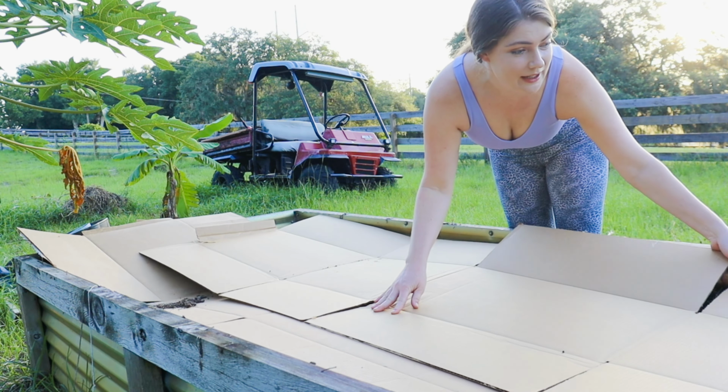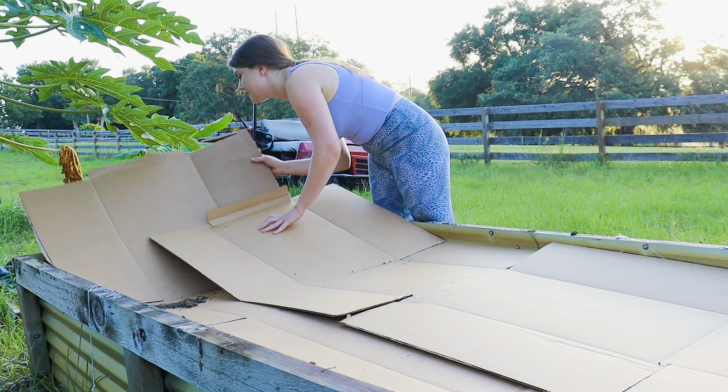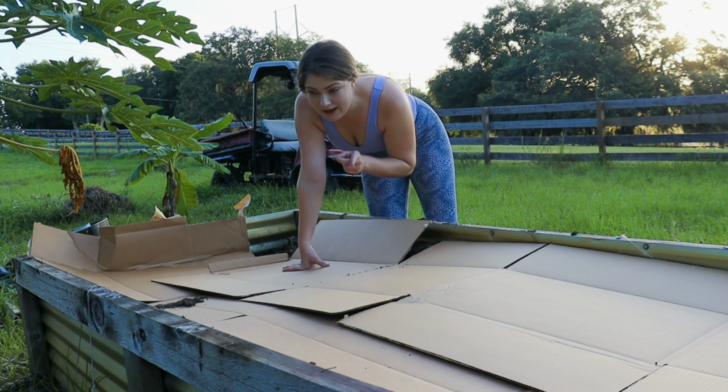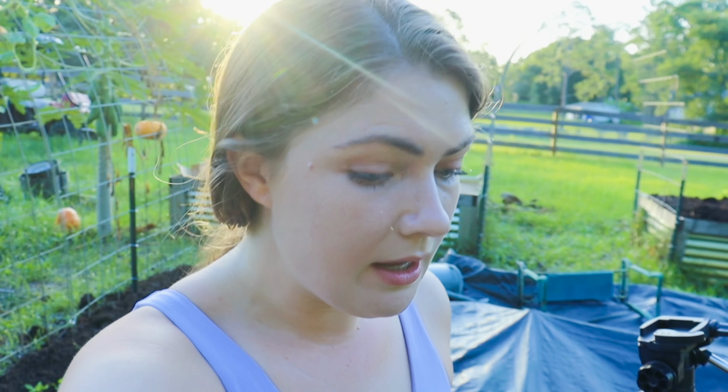So I've just been saving the cardboard that I get from anything at the house, and I'm laying the cardboard down to act as a weed barrier to help smother the light from the grass. I don't typically always pull the weeds before putting the cardboard down. Sometimes, like with one of my big beds, those 2 back there, I didn't even pull the weeds. I just put cardboard on top. Yesterday, I pulled some of the weeds in that bed because it was so overgrown. It was very thick, and it would have made it so that the cardboard was kind of popping up. So I pulled the weeds before putting the cardboard down today.